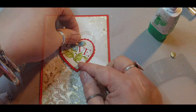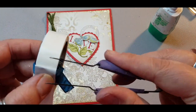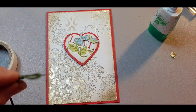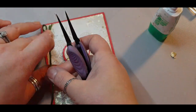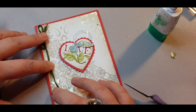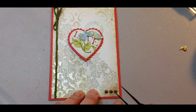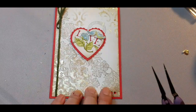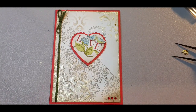I'm popping those up with some dimensionals and placing the little love birds — I fussy cut those out — on top of the word Love. Needing a bit more on my card, I'm using some mossy meadow twine and making a little bow. Because the twine is quite thin, I'm using glue dots strategically in a couple of places under the bow in the middle and then at the bottom to stick down the ribbon. I tried adding gold gilded gems but the ones I had left were a bit too big and looked clumsy on my delicate vintage card. Thankfully I had some lovely little red ones left, so I used those instead and I preferred the look of those.